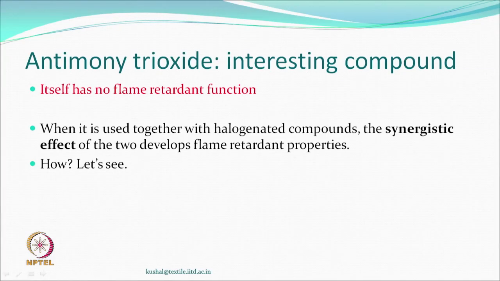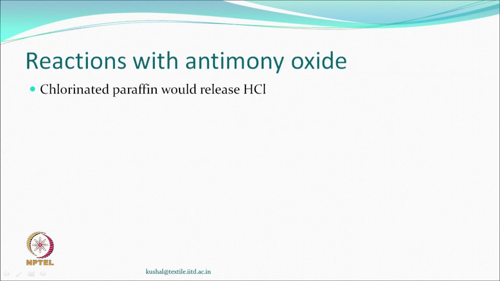Antimony trioxide is a very interesting compound, although by itself it cannot do any retardant function. But when it is used with a halogenated compound like we talked about PVC, or the chlorinated waxes, then it becomes very, very effective, and that gives us synergistic flame retardancy. Let us see how it does. So, they can release HCl, and HCl you know can work in the gas phase.